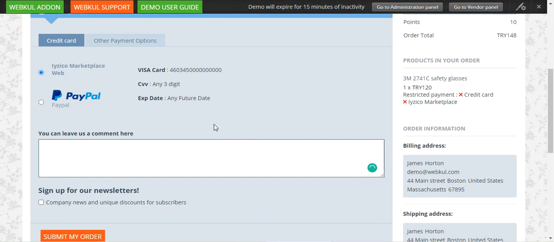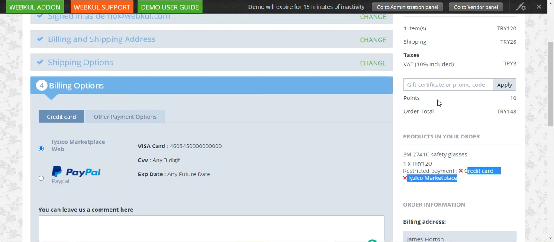So this was how the admin would be able to restrict the payment methods available to the customers based on products. The same goes with the categories and gift certificates. If there are any products under a particular category, and for that category, whichever restricted payment methods you have set up, when the customer tries to purchase a product under those categories, then the customers will find the restricted payment methods for those products under that particular category itself.